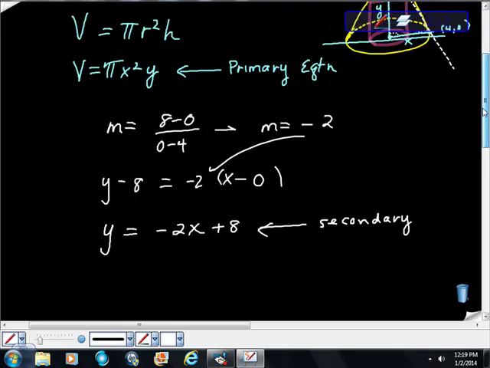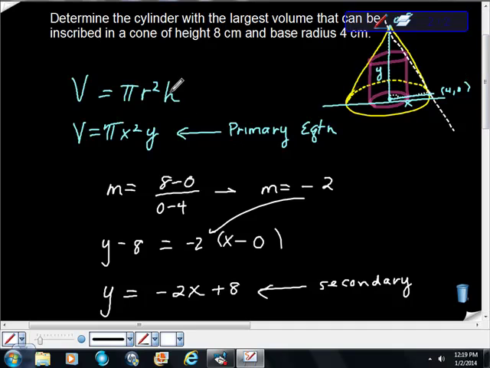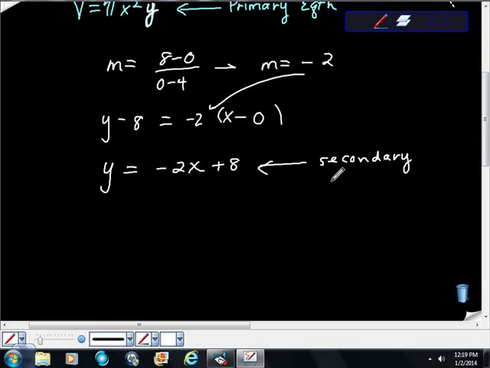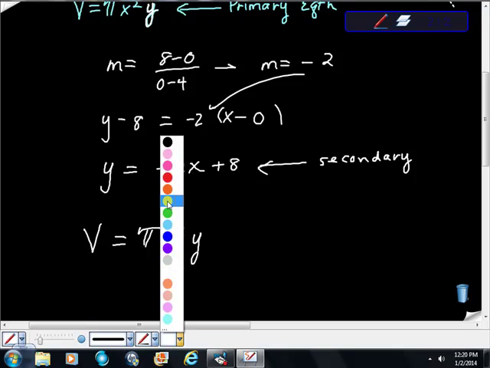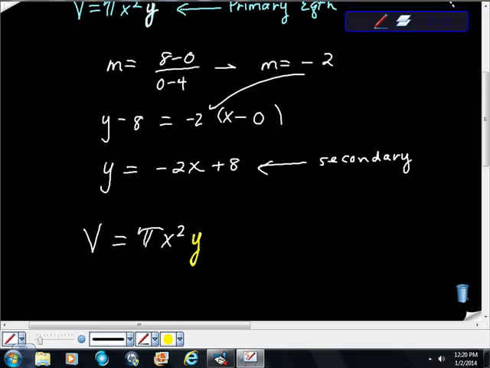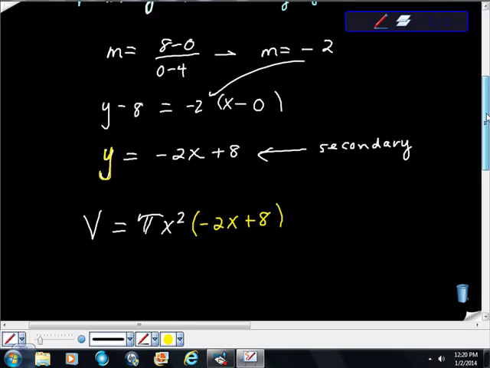Now hopefully you can see why it was kind of important that I switched height and called it y, just so I could see the connection between those two things. So now what we're going to end up with is this, that we have that our volume is equal to pi x squared y, right? So take a look at this for a second. Here's y right here, isn't it? Here's this y. And it says y is this, so I'm going to take out this y and I'm going to put in negative 2x plus 8 as my y value, right?